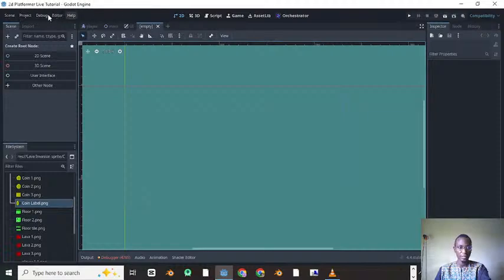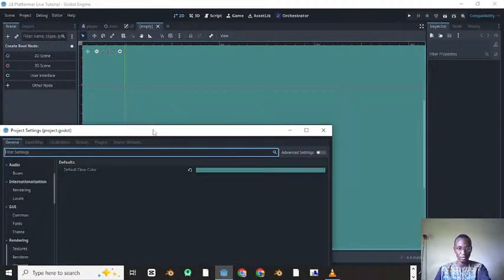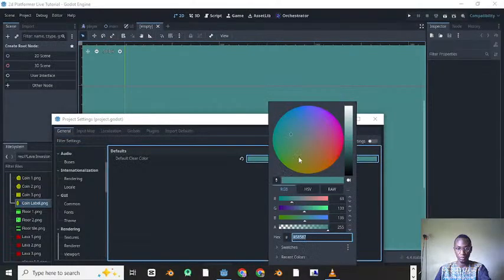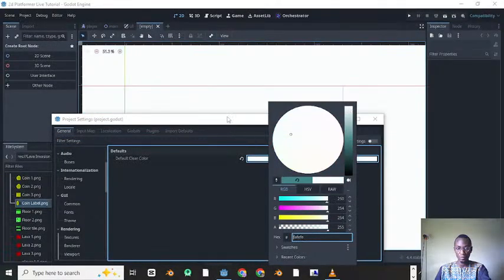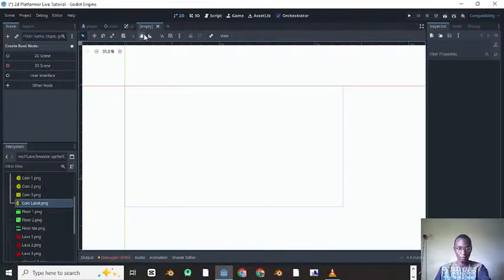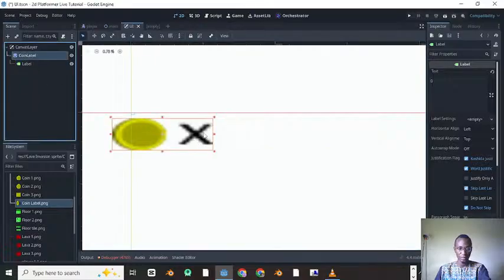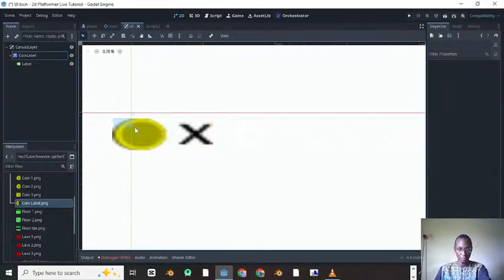The problem is that this color I made my background is having some issues. So let me change this to white for the meantime. I need to see something. I need to see this line. That's what I'm looking for. So I'm going to go back to that line. So let me come back here. Okay, so this is what we are experiencing.